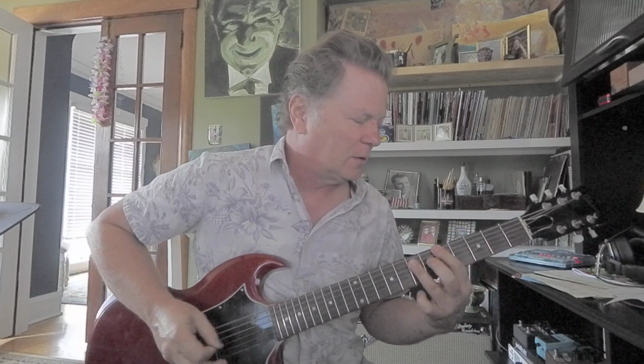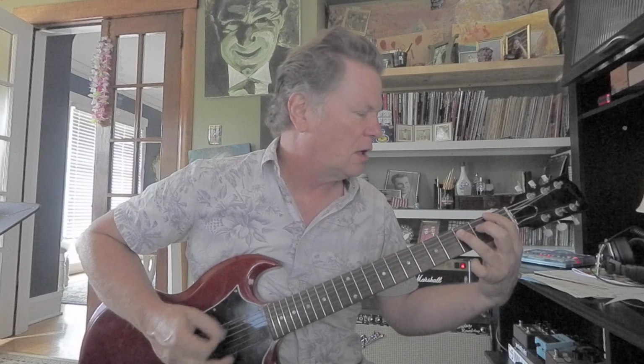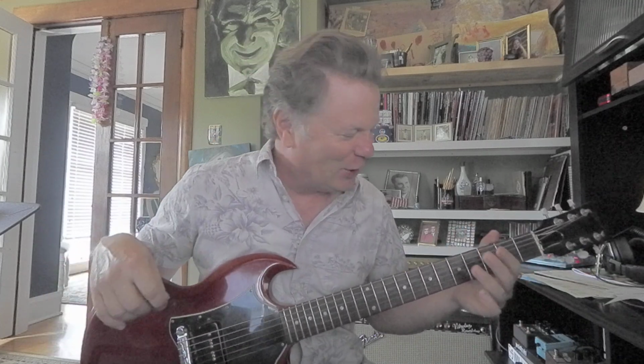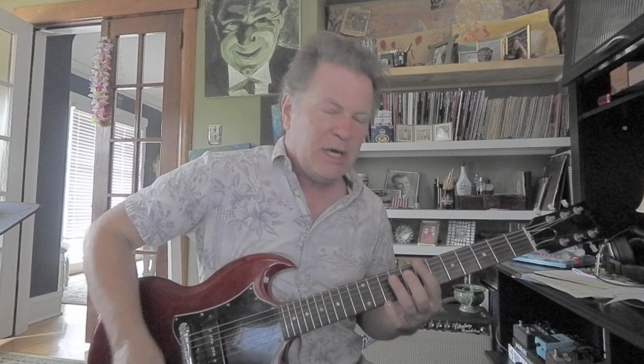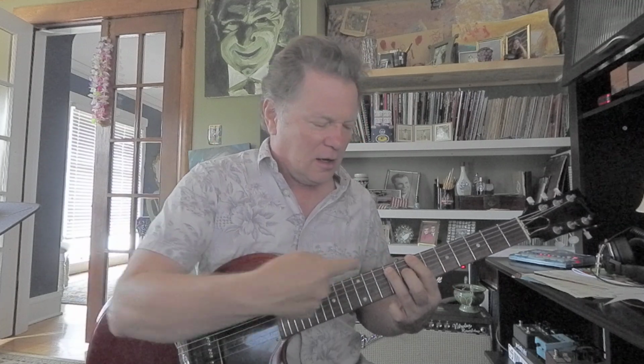Okay, the G. G is the third fret. I think you get it, right? But the question is, are you going to work on this and memorize it? Okay, A is up here at the 5th fret. A lot of songs use the A too. Yeah, there's 12 of them, okay? Plus they're on different strings. So let's do a couple more. Here's B at the 7th fret. That sounds cool.